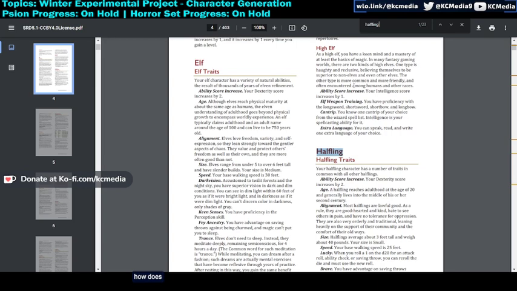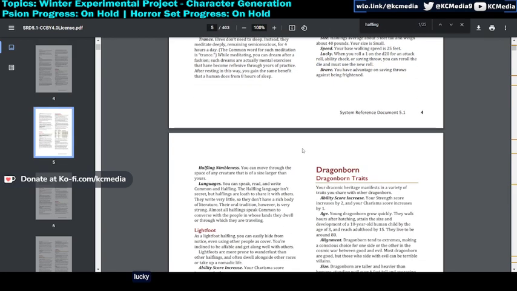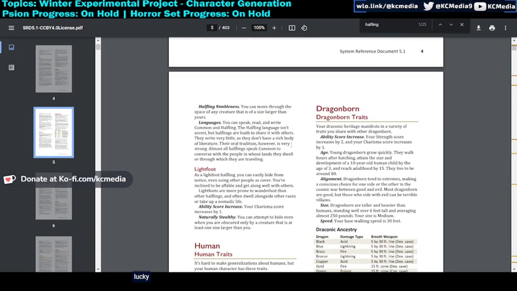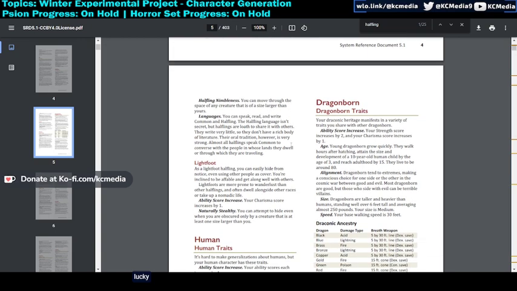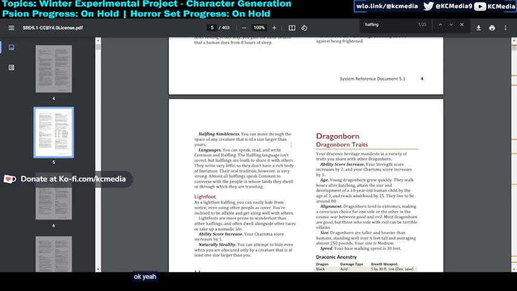How does D&D treat a halfling? Lucky, yeah. Brave. Okay, yeah, we could work with this.